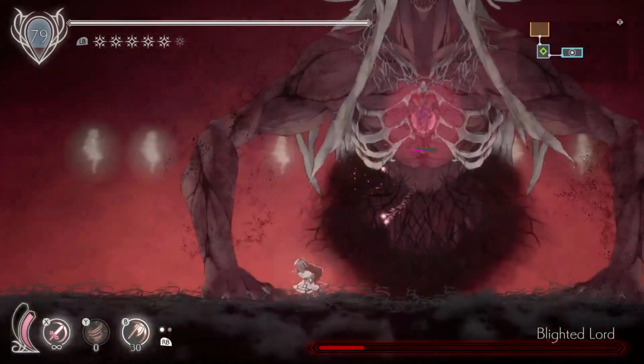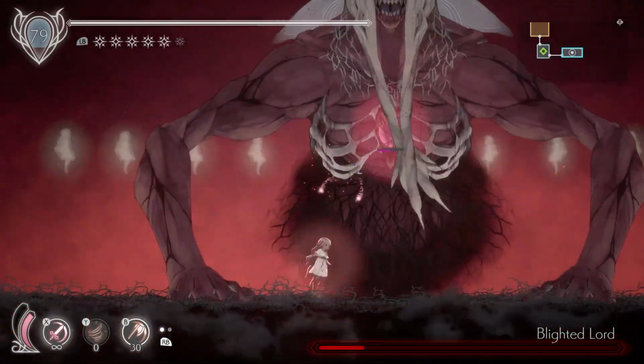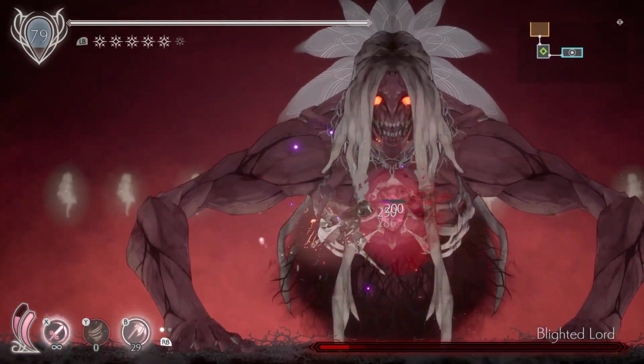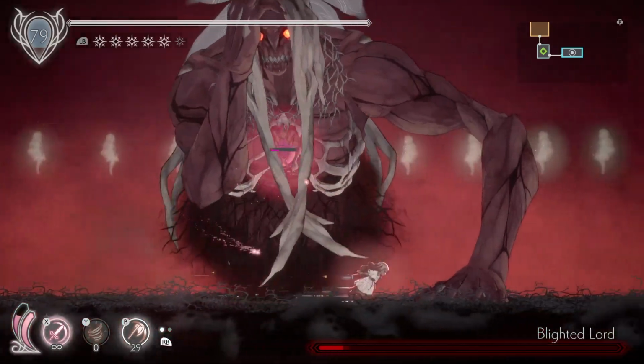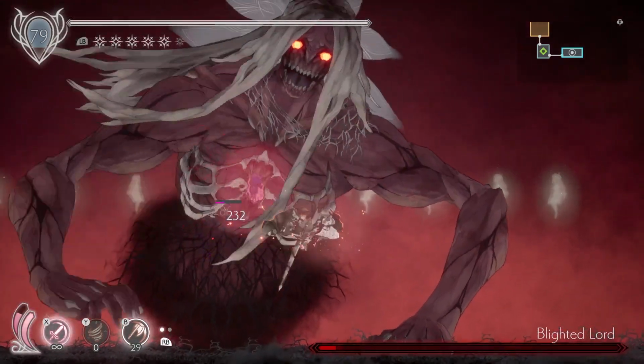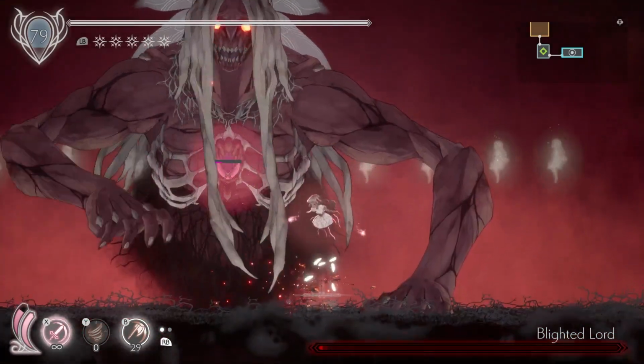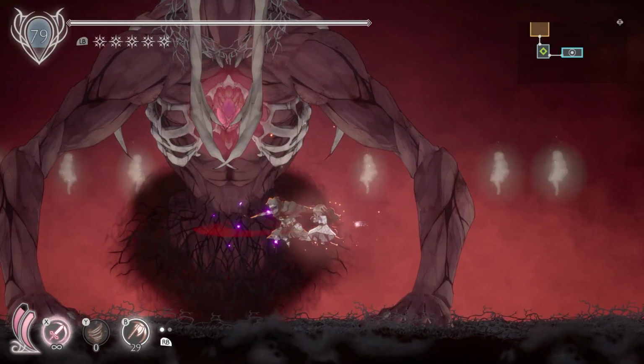Once her health gets to this point, she basically resigns to her fate that we're going to purify her, and she will not fight back, and she seems to be crying tears of fire there. I actually don't know if she tries to attack you again. I was not waiting to find out, but the fight is over.